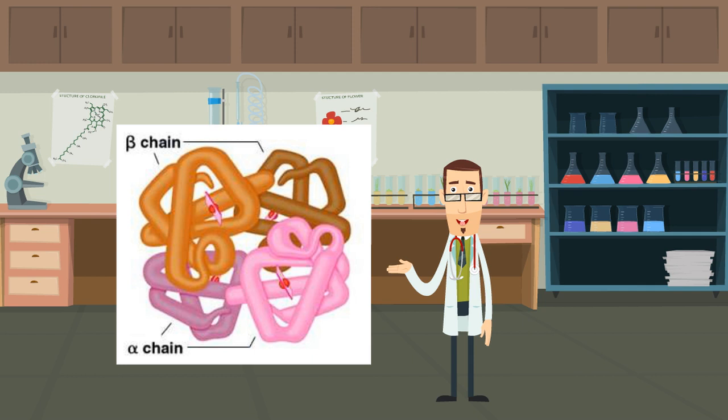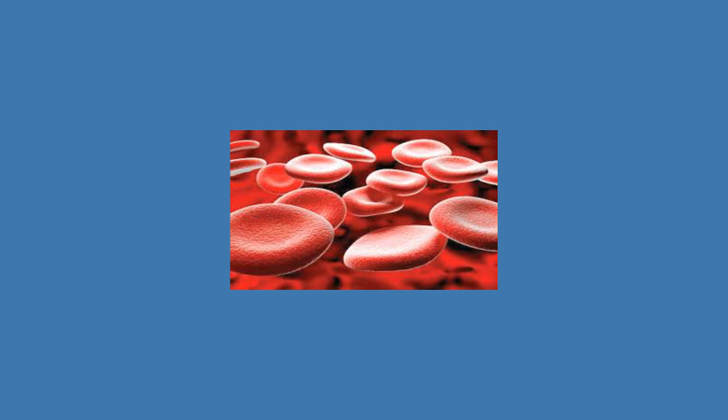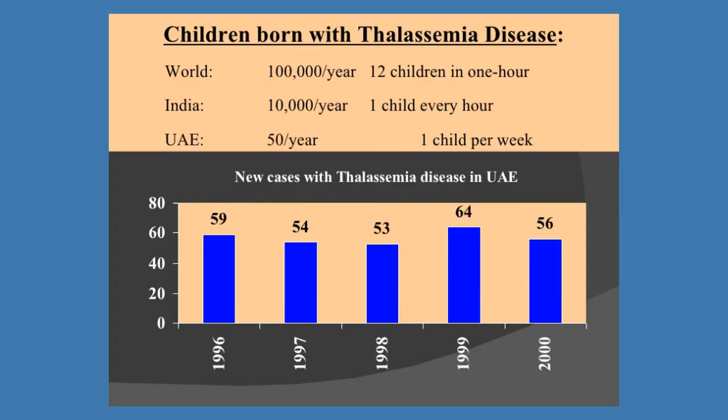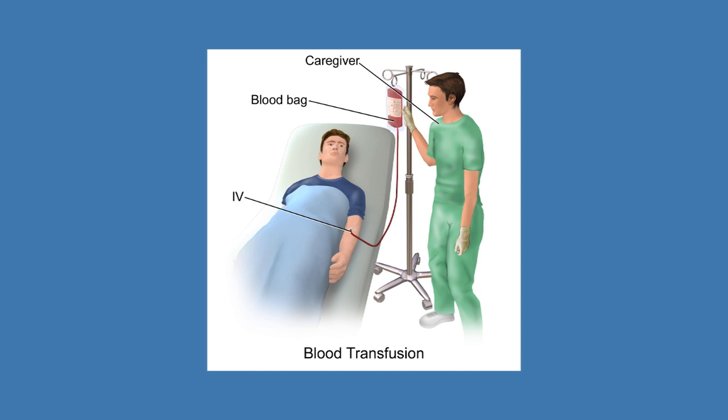7a. Now, let's finish up with a brief talk about iron chelation therapy. Treatment of thalassemia. Thalassemia, a genetic blood disorder. Thalassemia is caused by a variant or missing gene that affects how the body makes hemoglobin. Defective synthesis or absence of one or more globin chains in hemoglobin. 100,000 babies are born each year with thalassemia. It's treated by blood transfusion.